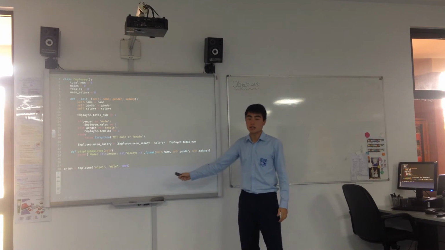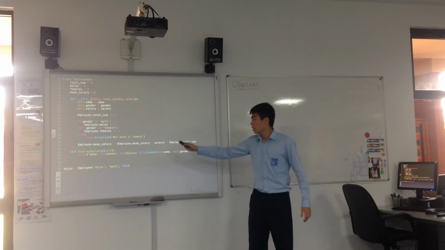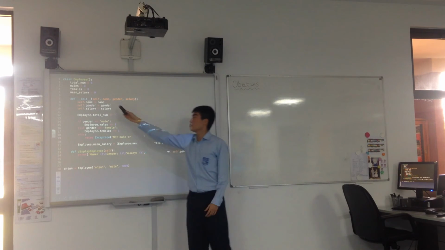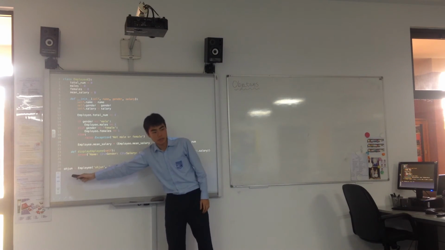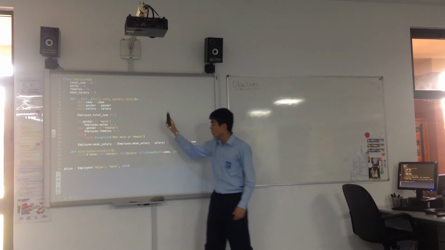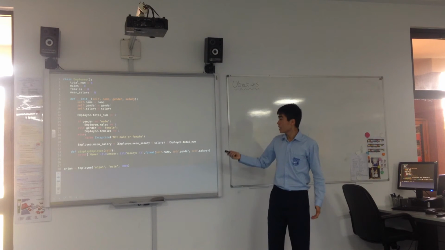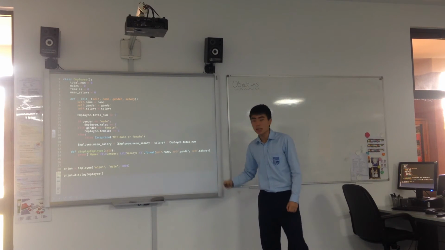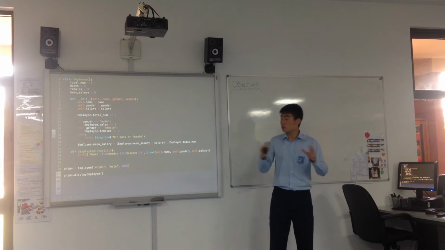We're going to create an object, let's call it Ojin. Let's say it works for us. He's part of the class employee. As I said, we don't need to pass self separately because it knows I'm talking about Ojin. So I just need to pass the name, Ojin, gender, male, salary, 2000. And if we now do Ojin.display employee, this is a new bit of syntax.